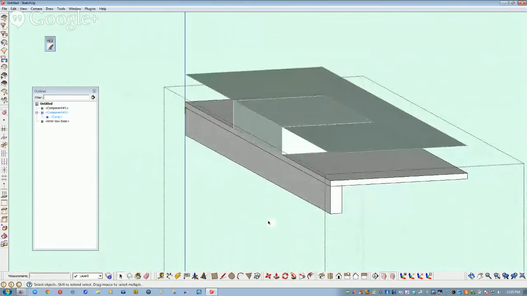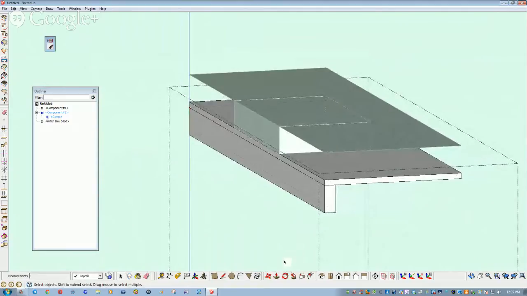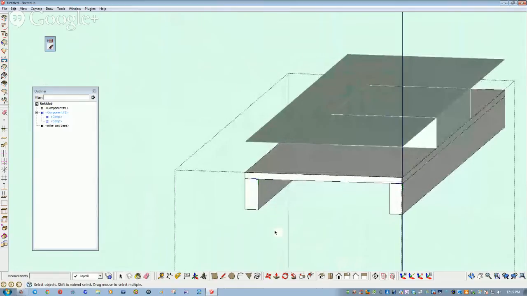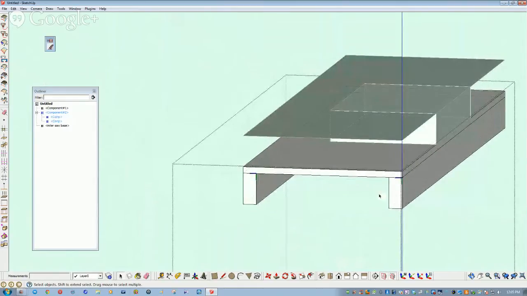Now I have a 2x4. And once you start doing these things, you will find out very soon that your first idea was probably wrong. So I now have two 2x4s under my coated MDF.